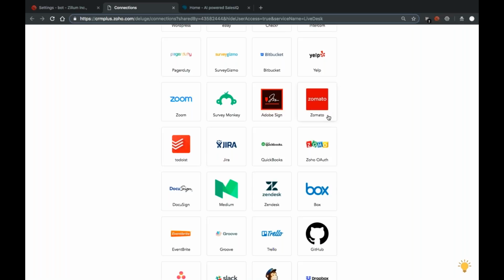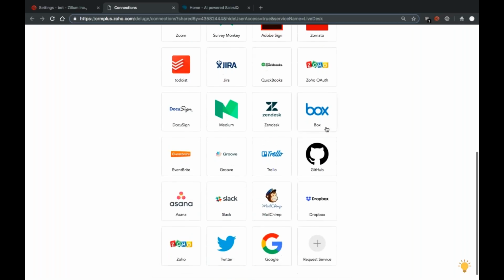So, based on all these preferences that the visitor has provided, SalesIQ's smart bot can send that information to Zomato, for example, and then find a list of restaurants that match that condition and show that data to the visitor on the chat window itself. And maybe the visitor can click that and make a reservation. Or maybe Zomato would prefer that you call them, so you just click a button, it shows the phone number, the customer then calls them. Different integrations like that exist.